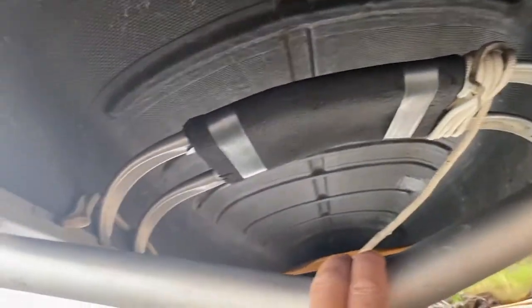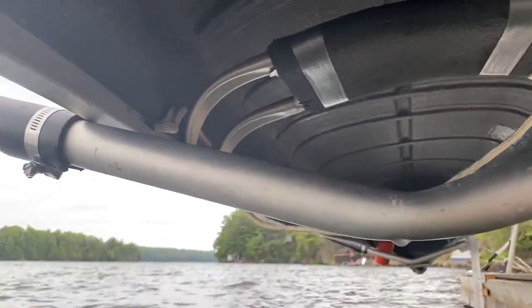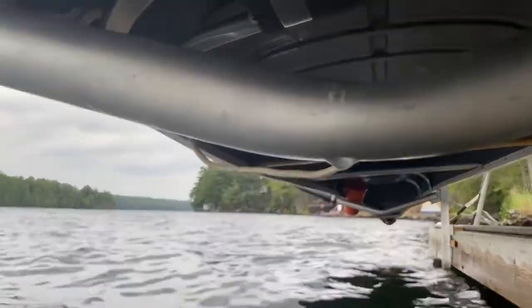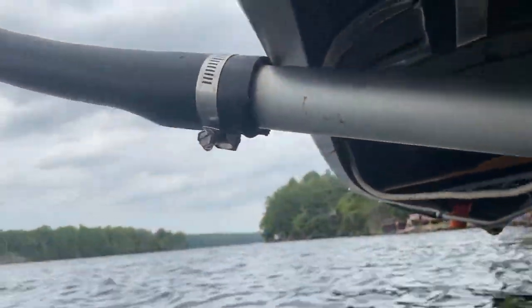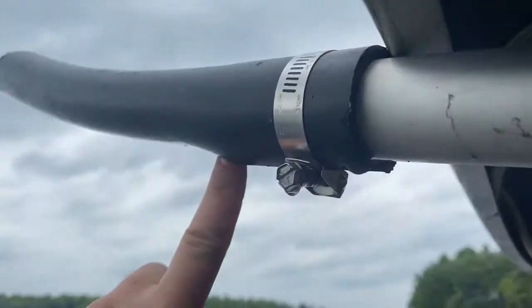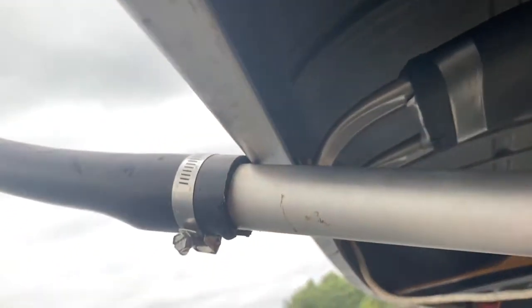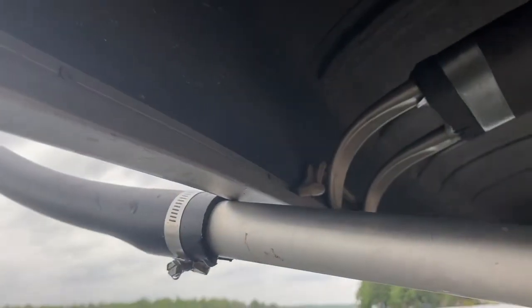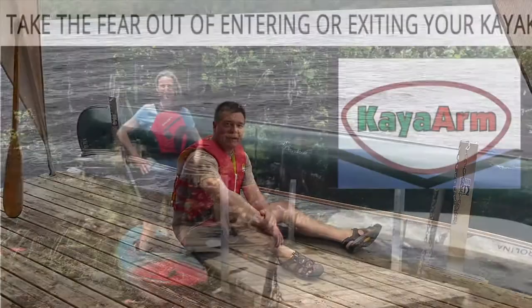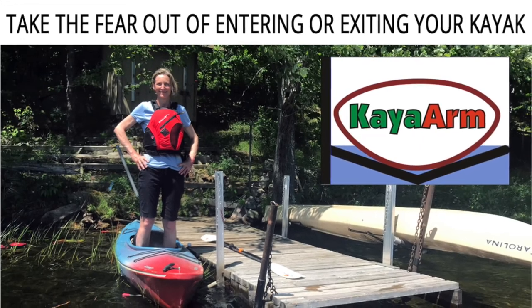That's important when figuring out exactly where to place your Kaya arms. You can see down at the other end the same thing has been done nicely. You can see the little bit of extension — the end of the arm is roughly right here. You may not even need the extension, but a four-inch extension is all you need to get it all to work for you. Thanks very much for watching — happy paddling!